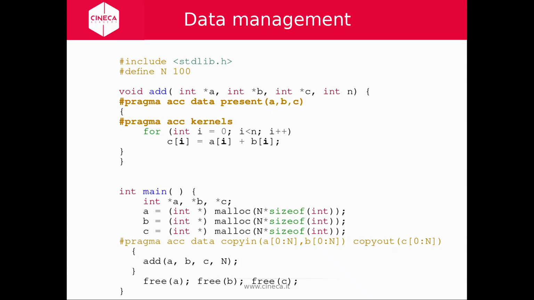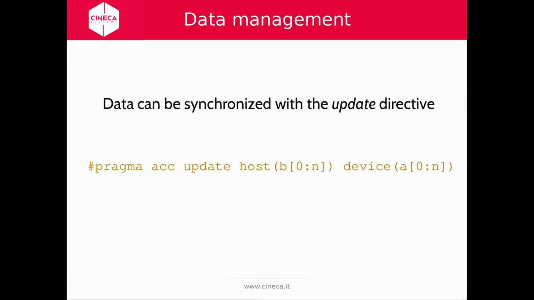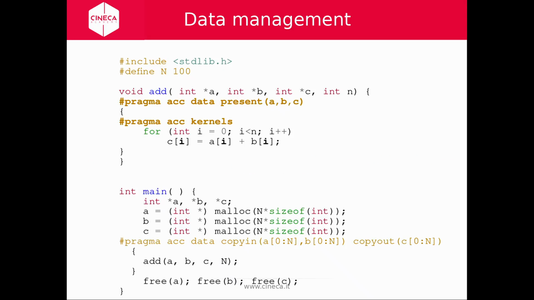Then, getting the acceleration in OpenACC seems like magic. You just throw in a pragma acc kernels. What is pragma acc kernels? Sorry, I think I'll move to this later. In any case, this is a directive that tells the compiler, please accelerate this part. I will go back to this in a second.